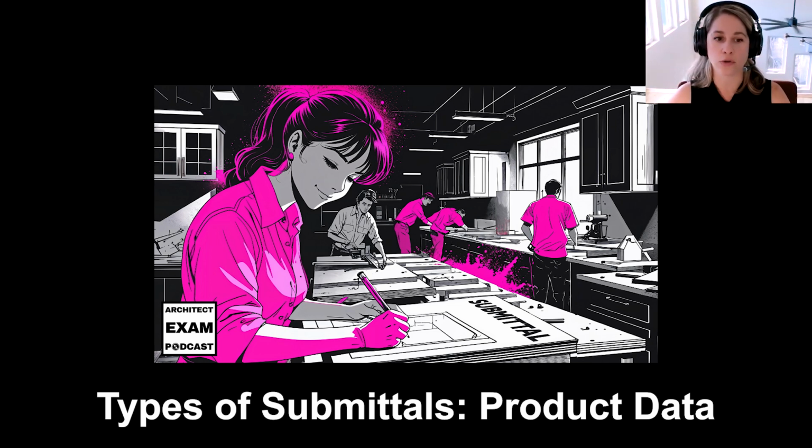Product data would include capacity rating, electrical requirements, dimensions, and warranty information. All of those written details will ensure that what gets installed will work as intended. So a contractor, or maybe even a subcontractor, would supply all of the product data for HVAC equipment, and then that would be confirmed and approved.